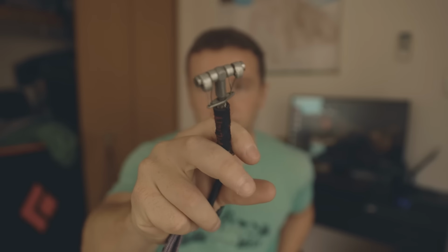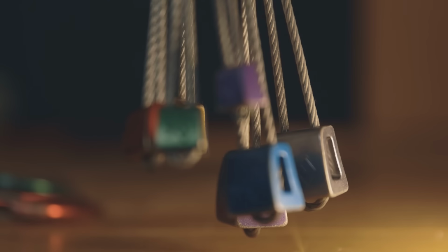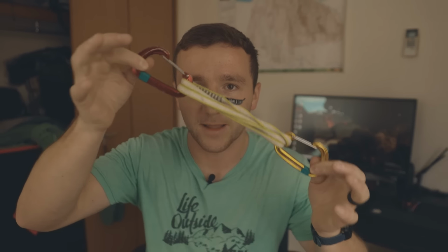They come in different sizes for different size cracks, and they range from very small to extremely large, depending on the type of route you're climbing. In addition to cams, trad climbers also use passive protection like these nuts, which come in all different shapes and sizes, and you just wedge them into constrictions in the crack and then clip your rope in as you move up. Lastly, in order to get into trad climbing, you'll want some sort of alpine draw like this one.